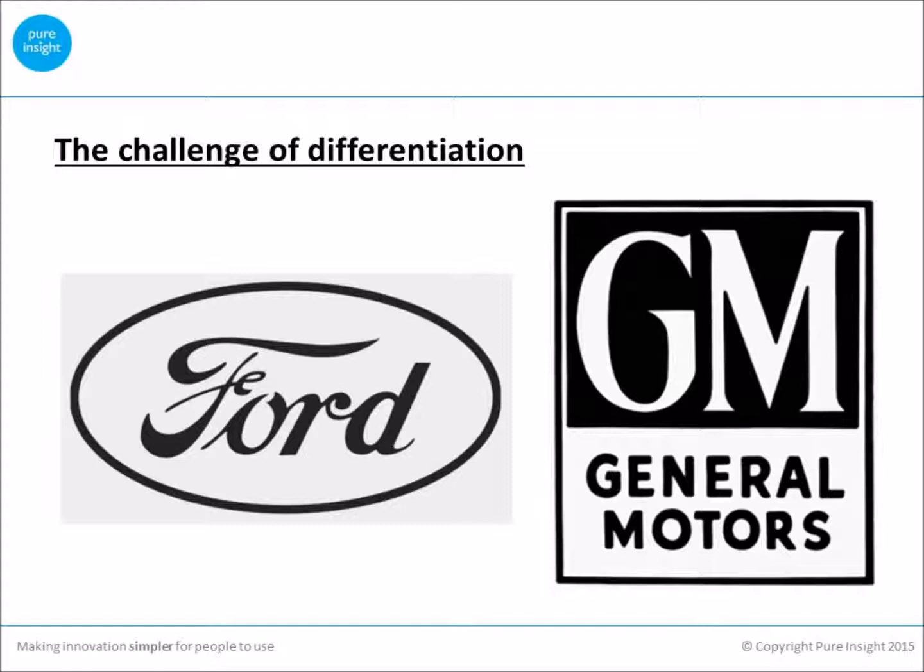The difference with Ford was he got the product right. The product was the car for the market that did the job everyone wanted. A car for every man at the price every man can afford. That was his idea. And for a long time the Model T was dominant. But Ford's market share slipped as General Motors began to work on the idea of product differentiation, of offering different things for different people and meeting those needs.